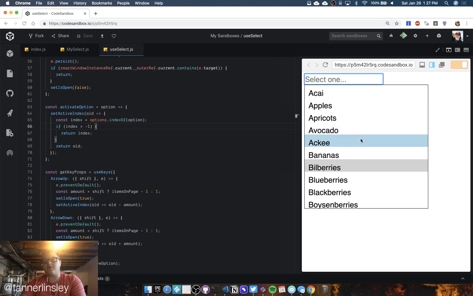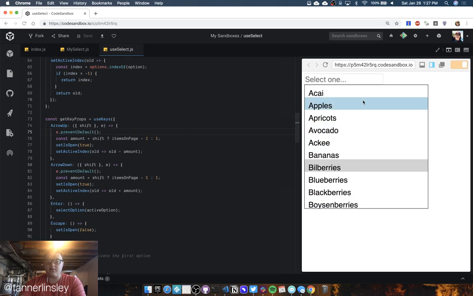We're not changing the hover state with CSS. When we mouse over a new option, we are activating it, just like we would with the up and down arrows. So that's kind of cool. If we hover over apricots, we can actually go up and down from apricots right there. Or if we come down, hover over blackberries, we can go up from there.